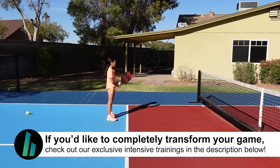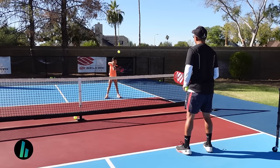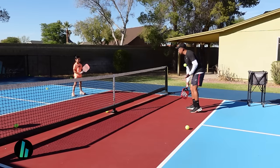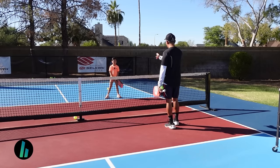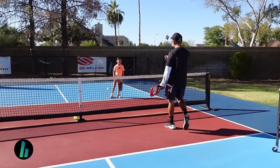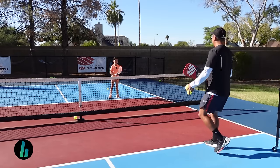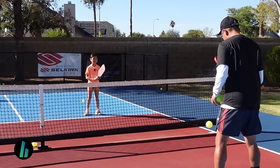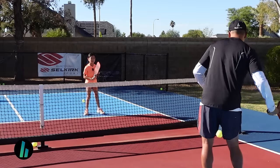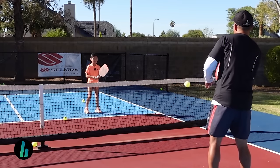So what are the two options when a ball comes right at your body? Slide and block. Good. So let's do this Arden — I'm going to give you some balls and I'm going to hit right to your body. You decide: you're going to slide forehand or backhand, or you're going to block. We're going to feed you ten balls and I want you to pick one or the other. Good. Good. Good. Really nice, Arden. If you're blocking and you want your ball to make sure it's coming to me, you just got to make sure your paddle face is towards me.